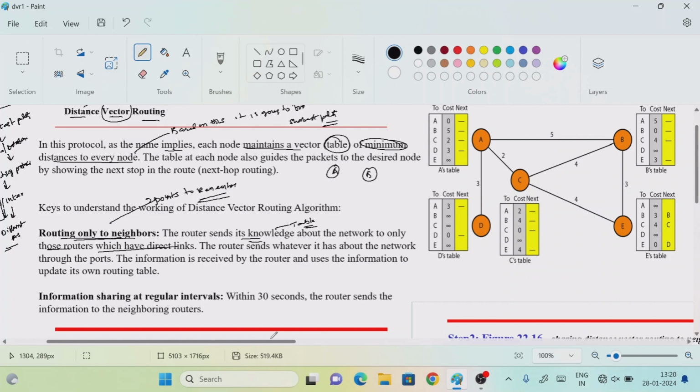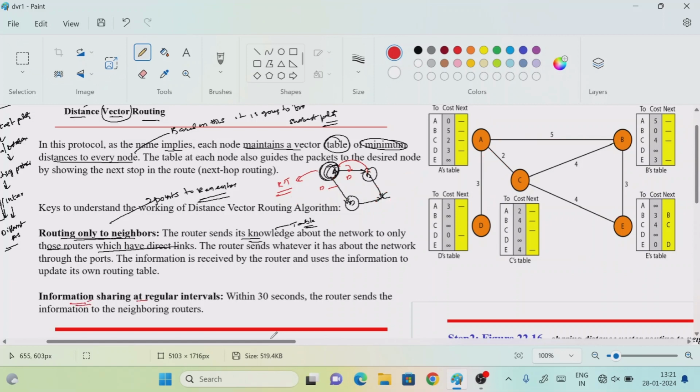I am going to consider A, B, C, D as the nodes or routers. I give the connections A to B, A to D, B to C, and D to C. Now if you observe, for router A, directly connected are B and D. So it will exchange its routing table only with B and D. It will not exchange its routing table with C because it is not directly connected. In the diagram also, A is directly connected to B as well as D. That is the meaning of neighbors.